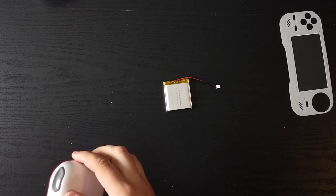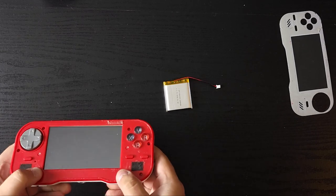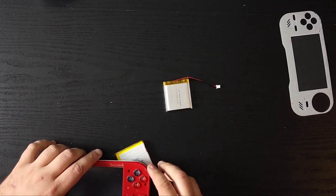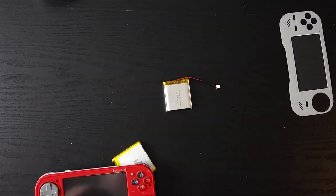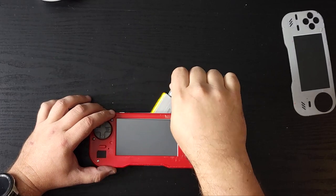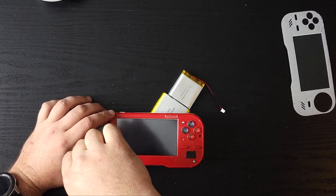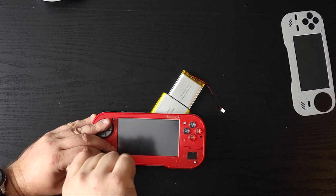Oh, there we go. Okay, that is working. It's in there, right? Okay, let's just screw this together and then we'll deal with the battery afterwards. Yeah, I could have just as easily put this one back in, but I felt we came so far with getting the bigger battery working. I want to utilize it somehow.